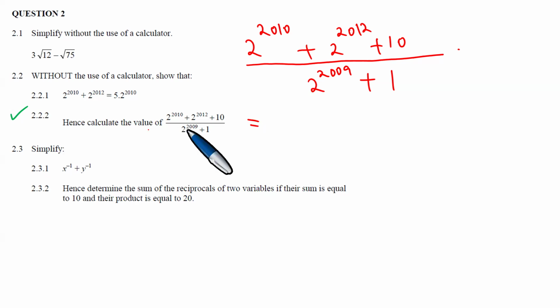Okay, this one is way too easy because what did the examiner say? They said "hence". What is the meaning of hence? If they say hence, why the word hence? Sir, we use hence when we're concluding. Yes, we use hence when we're concluding, but in mathematics, when you say hence, we're saying using what you got from above, do this. Using a result from above, do this. What is the result from above?